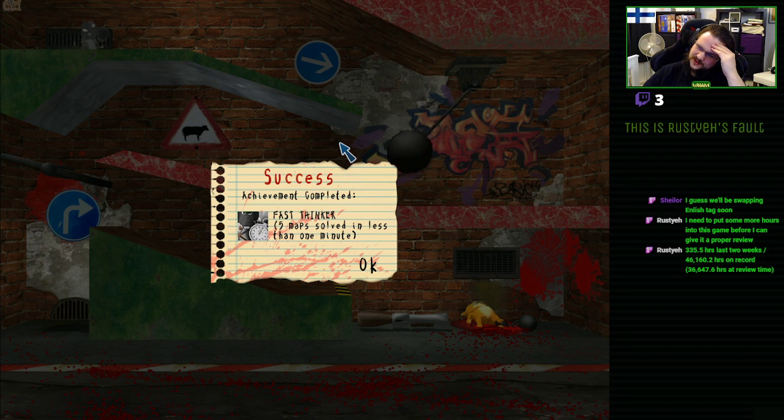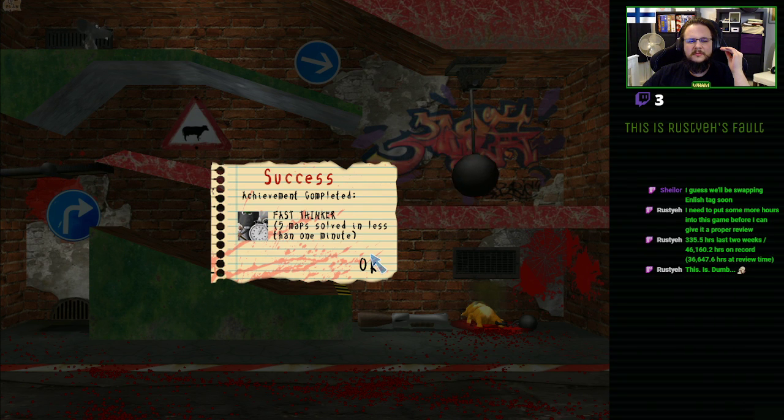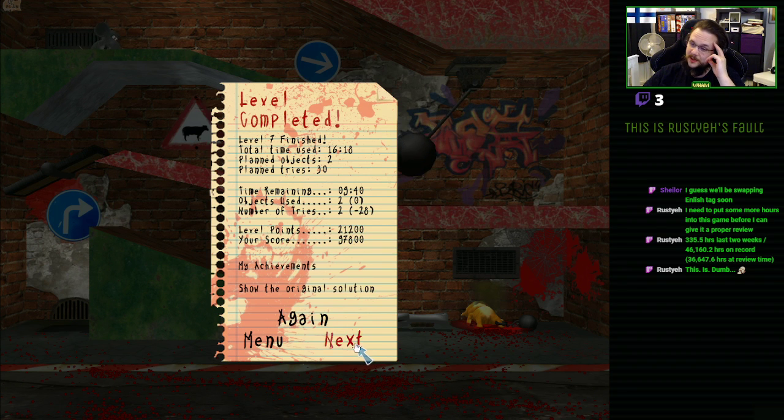Achievement unlocked! 5 maps solved in less than 1 minute. I guess it's per map. But... This is dumb. Yes, this is very dumb.